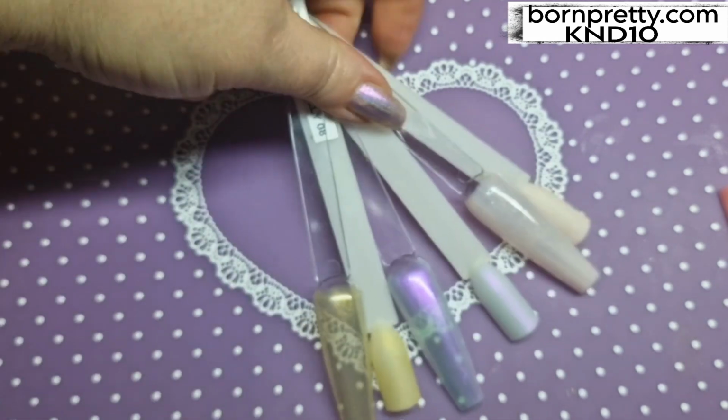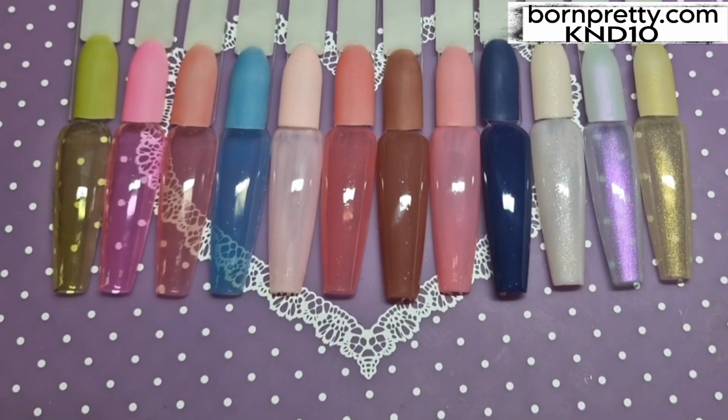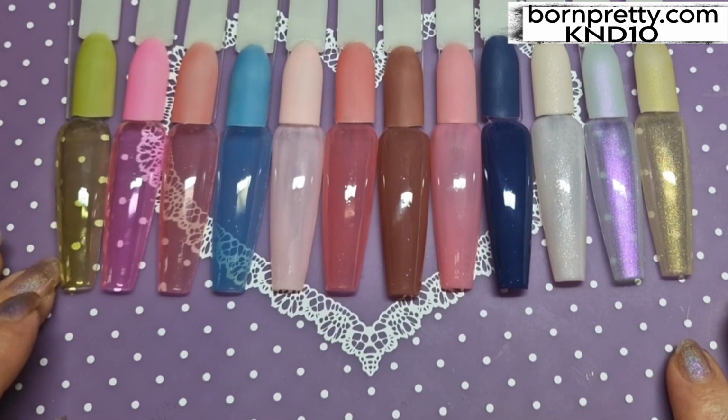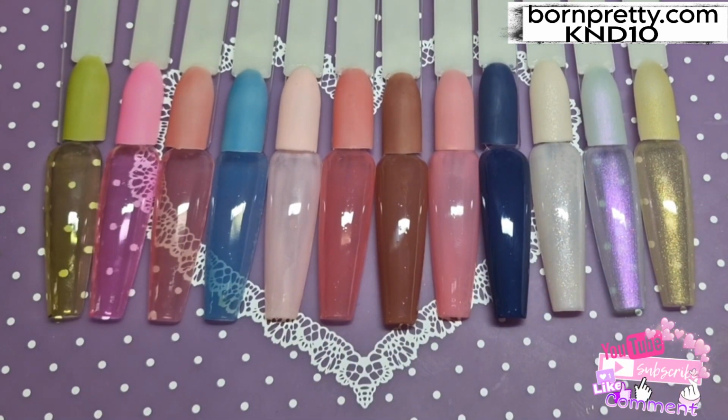So let me just sort them out and then I will finish. Okay, so that's all the colours all together. Let me know your thoughts down below, and do you have any of these? And if you have, what do you think? Or are you considering getting some?